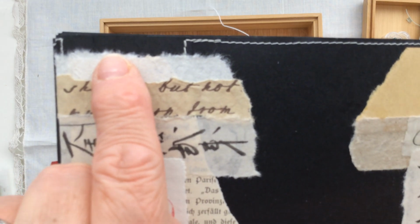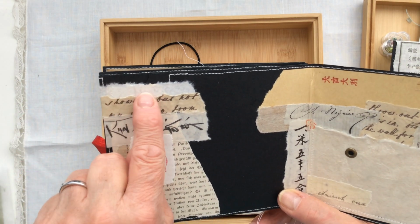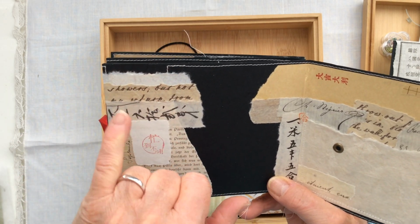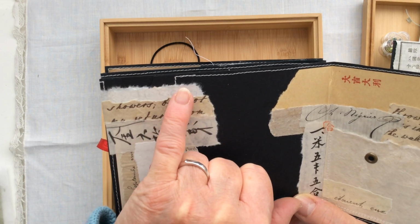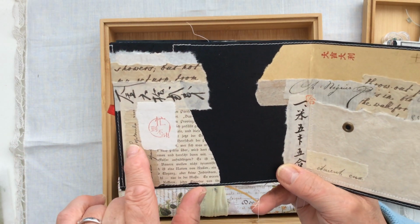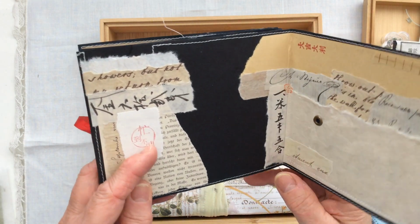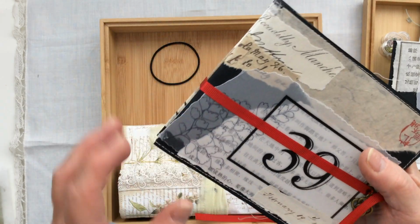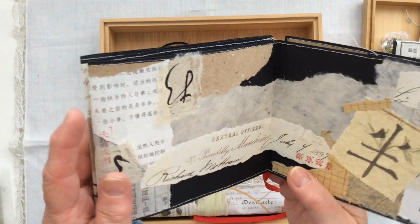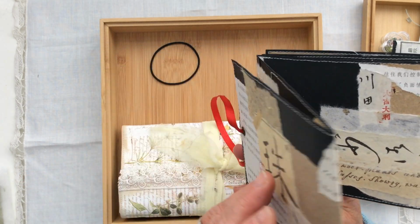Maybe that's not showing up too well on the camera. I'm looking at a mirror image on my computer to one side, and that's not showing it up. But trust me, there is a little thumb notch at the top there, which as you can see from the stitching there and there, you can see how narrow that little pocket is. On the previous one it's very well disguised. This one I've made a little bit more obvious, so I was obviously being kinder to whoever is going to get this box. And again, just very quickly, that is the collaging on the back of this one.